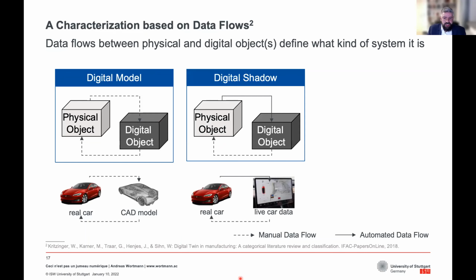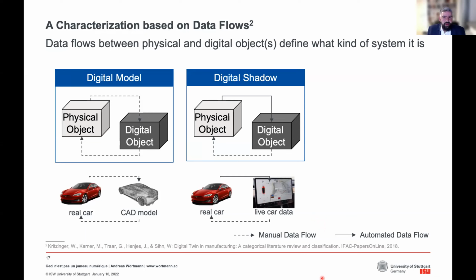If we then have a digital shadow, we got a first automated data flow. Here, there's an automated one-way data flow from the physical object to the digital object. And a change in the state of the physical object then leads to a change in the digital object, but not vice versa. Again, back to the example, we have a real car, and in our car we have a dashboard, and here the small red box you see, that's actually a top-down view of the car. If you open a door in your car, this digital shadow of your car is updated. So the representation automatically shows you that the car's door now is open. And again, the data flow in the other direction does not work automatically. So even if you could close the door on this dashboard, it would not close the door on the car.